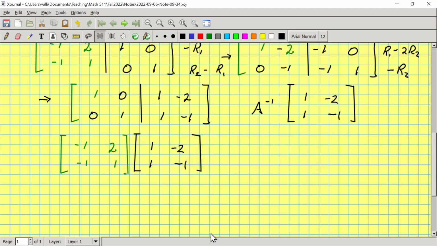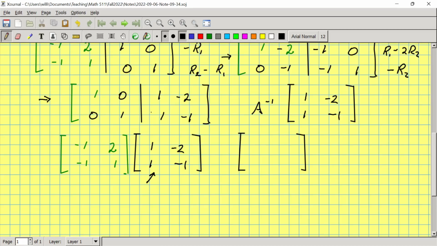Okay, so when we multiply these, I'm going to borrow the brackets from the last one. I'm still going to erase the entries. I just don't want to take time. So, if I multiply A times the first column of A inverse, this says the first column plus the second column. Does everyone see that? 1 times the first column plus 1 times the second column. So I'll just add the two columns together.